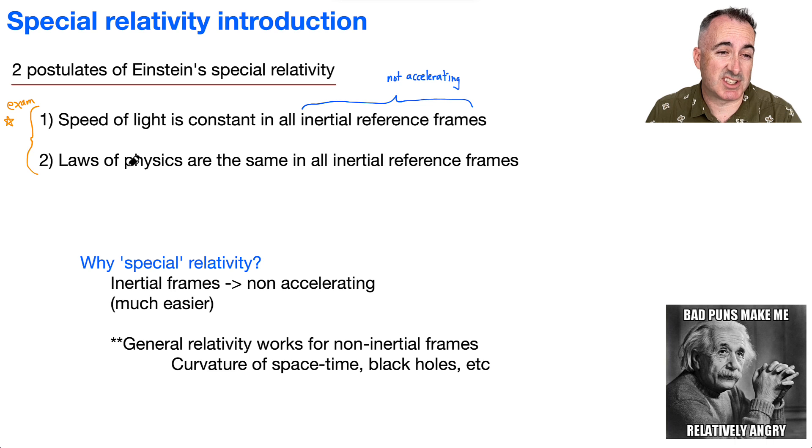You're going to see it ends up having some really weird consequences and it's awesome. Now the second one, of course, just that the laws of physics need to be the same in all inertial reference frames. In other words, if you're not accelerating, then all of physics just works. Everything else is fine. In other words, if you're sitting in your airplane or in your train or in your magical spaceship, as long as you're not accelerating, which that's what it says here in both cases, that means physics is the same. You can throw a ball in your plane or in your train or in your spaceship, everything will be fine.